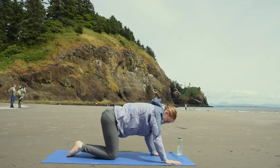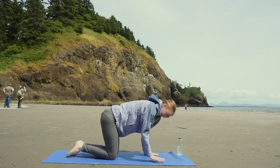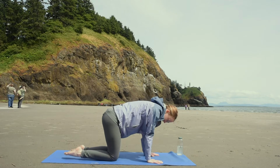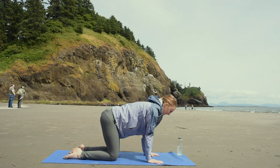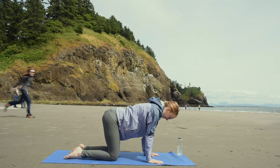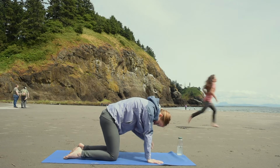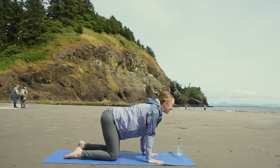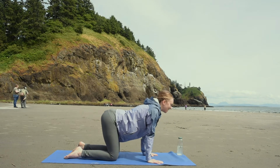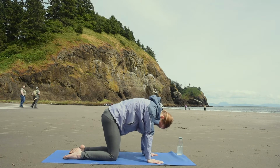We'll do a few cat-cows to warm up here. So placing your hands right underneath your shoulders and knees right underneath your hips. Good. Inhale, showing your heart forward, drop your belly. And exhaling to curl down. Good. Inhale to drop your belly. And exhale to curl up to cat. Good. Do a few more.